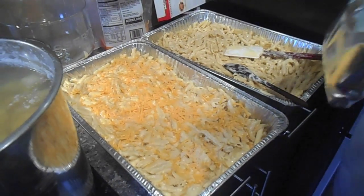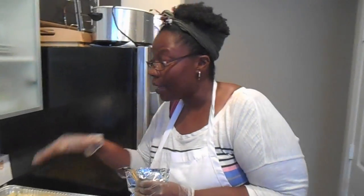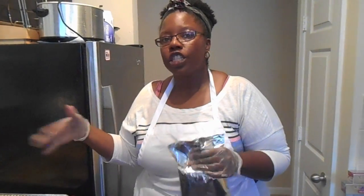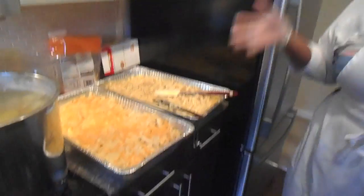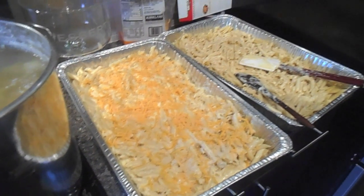Okay? So now I'm going to actually bake this in the morning, but if you want to bake it directly from this step, you would put it in the oven at about 375. You can cover it for, I would say, 20 minutes just to get it bubbling, and then you can turn the broiler on and it'll kind of get everything else golden brown at the top. Okay? All right, so this is our 1/3 of our macaroni and cheese for 100 people.